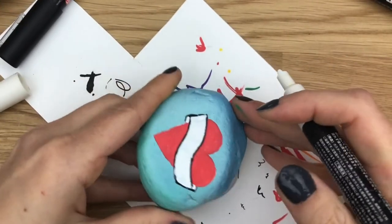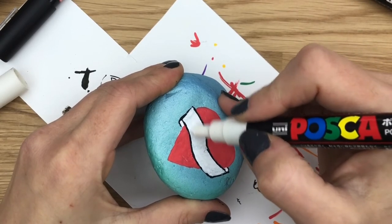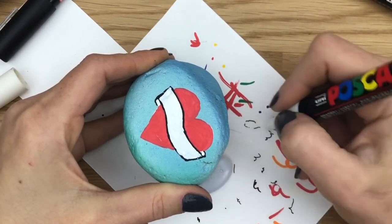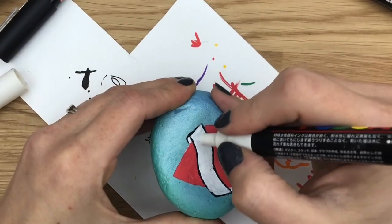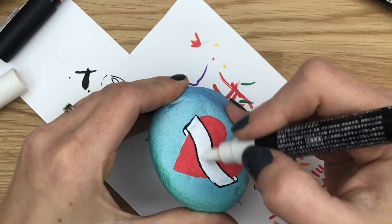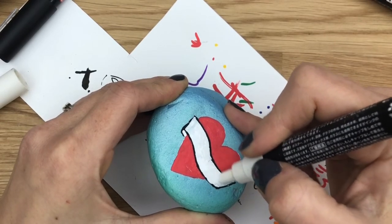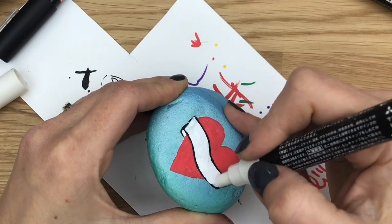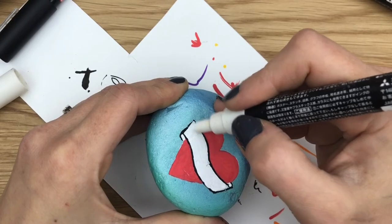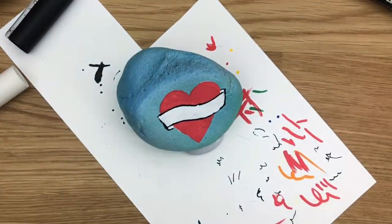Now when you're doing a second coat of white, especially with the paint pens, the biggest mistake I think a lot of people make is they press too hard. Just let that paint come off the tip onto your rock — you don't want to push the paint underneath if it hasn't been there for very long. I just pre-painted this background just a few minutes ago. Just go nice and lightly, give that second layer of white on there, and we'll give that some time to dry.